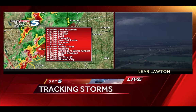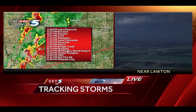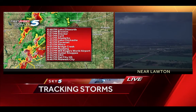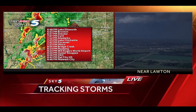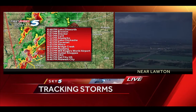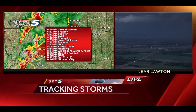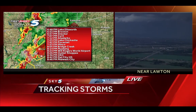Sky 5's right on it, and he's looking right into the heart of that storm, the mesocyclone. He's in the perfect spot now. Unfortunately, sunset is right now. 6:46 is the sunset for OKC. So we're losing definitely some of our sunlight here. So the visibility with Sky 5 is really going to go down. It's also going to go down with some of our storm chasers here. But that's the update with that. Damon, there's one area that I'm just kind of watching.